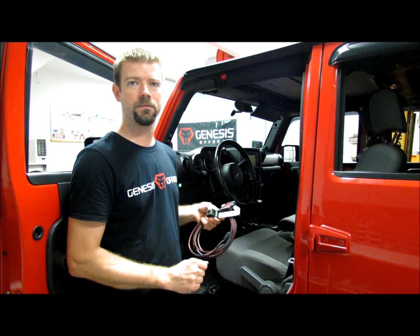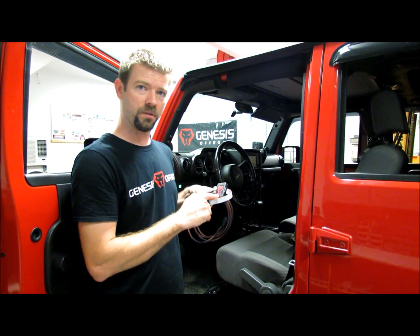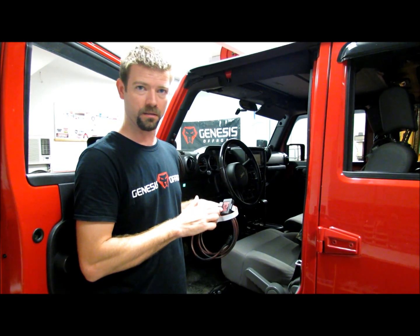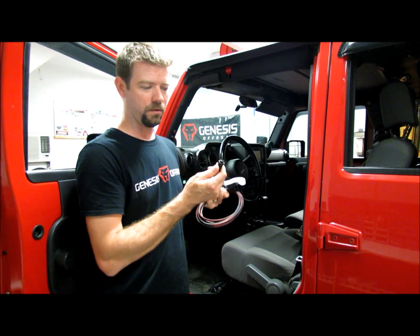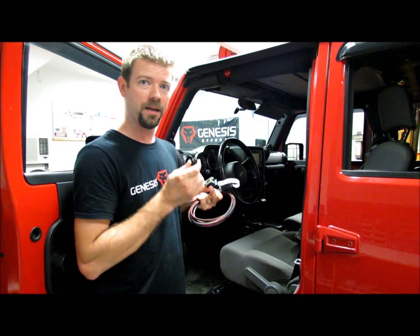Let me show you what comes in the G-Screen kit. This comes complete with everything that you need to integrate it with our dual battery system. You get the screen that also functions as a push button. You get the ribbon cable that connects you to the interface module, which is a little circuit board that handles the sensing of the voltages and the controls and all the intelligence that's built in. And you get the complete wiring harness that goes through the firewall, across the engine compartment, and plugs into our battery tray lid with a single connection. There's an interface port on the battery kit — you plug in one connection with a simple twist lock, and that's all it takes to install it. No wiring for you to have to do yourself.